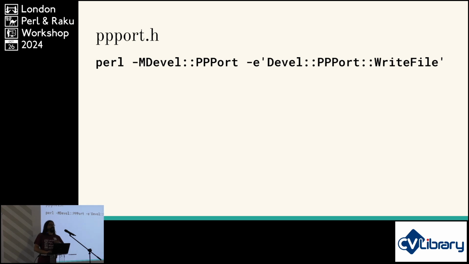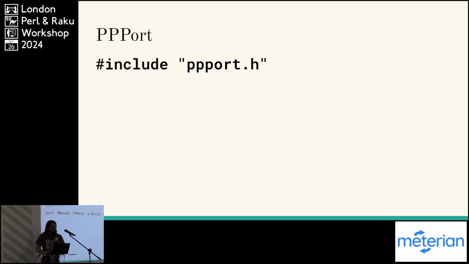And like I said, it can generate a patch, it looks at very specific things. But to be honest, 95% of the time you just say include ppport. I didn't properly explain what it does, did I?